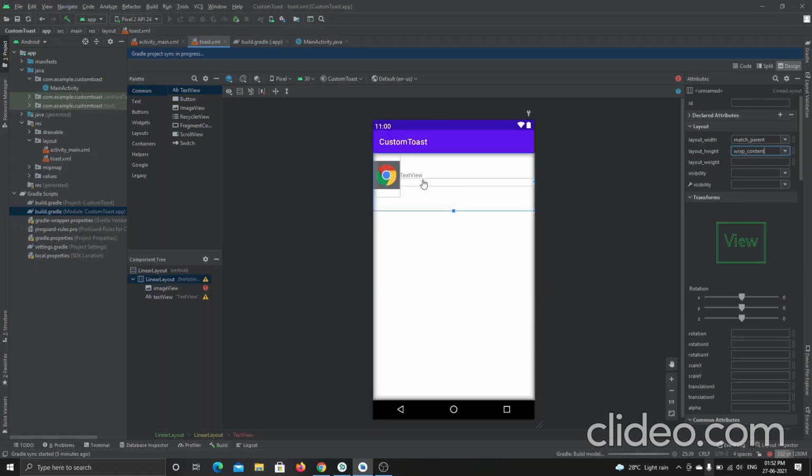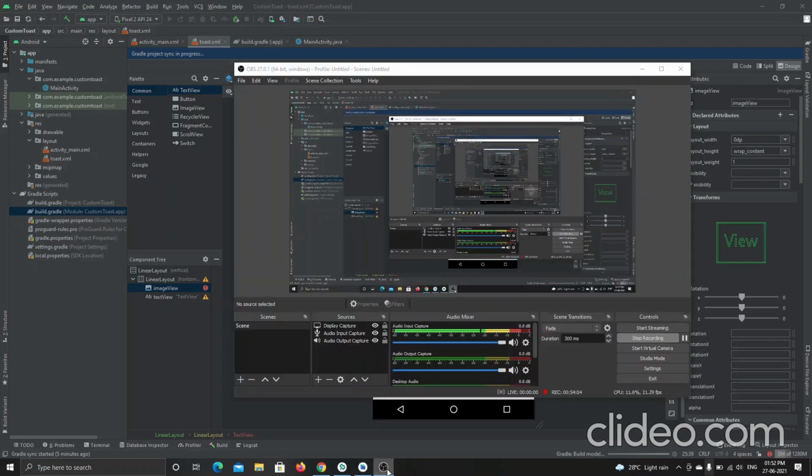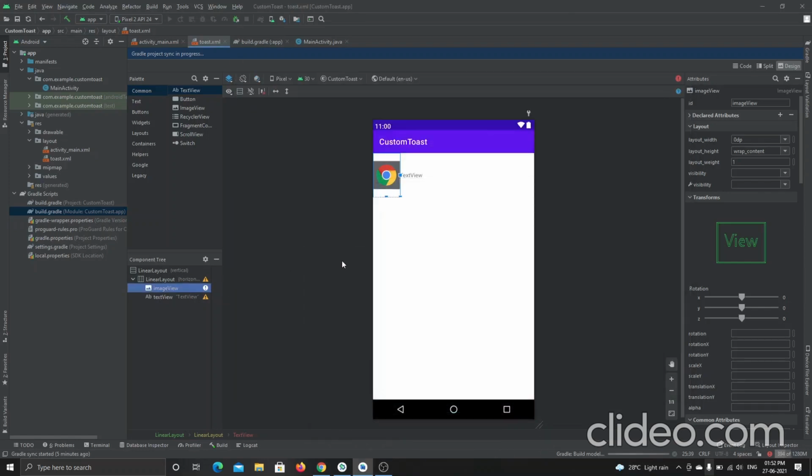See, it now shifted back to the center. And then there is some error in this image view. Let's see what it is. It's showing the error because the Gradle is still syncing. Once the Gradle has finished its sync, then that error will be gone.